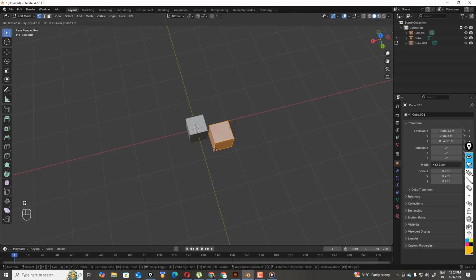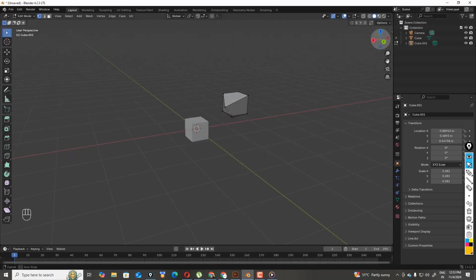See, I want to select this one and this one, but I can't do this.